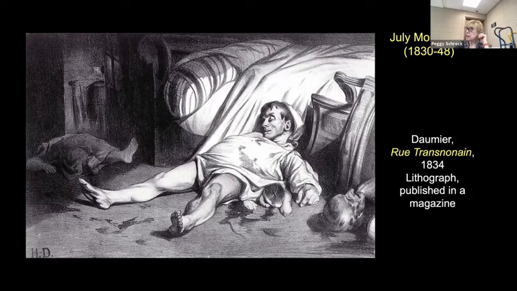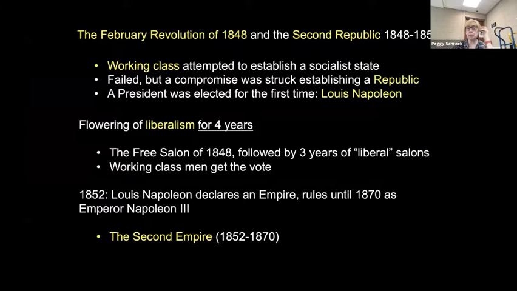This is also the 30s, this real period of socialist writing, a lot of socialist theorists, a lot of French socialists and French socialist writers. So you're getting all these things happening at once, rioting in the streets, this abusiveness, particularly under Louis Philippe. The working class had it rough because he was placating the middle class. And so they didn't care whether the working class were downtrodden or not. And things were getting worse and worse. And it does lead to revolution.